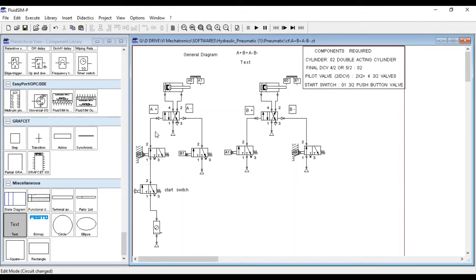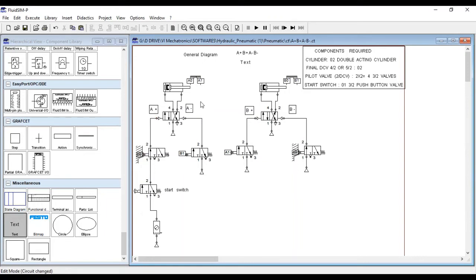That means if the A plus signal is on and the A minus signal is on, then there will be no movement. So it is very important that when you are using pneumatic or electro-pneumatic, the signal should be given to only one side of actuation and not both. If both signals come at a time, there is no actuation, and that is the major fault in pneumatic circuits in industry, and it has to be rectified. Okay, so let's see what our logic for this is.